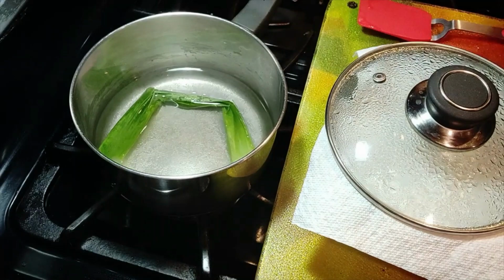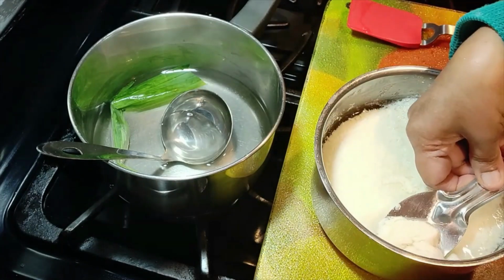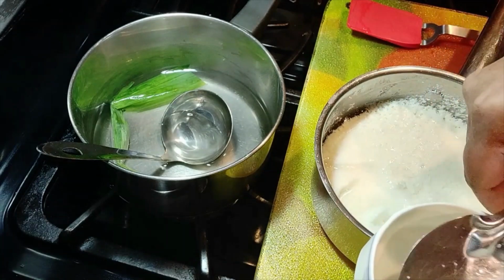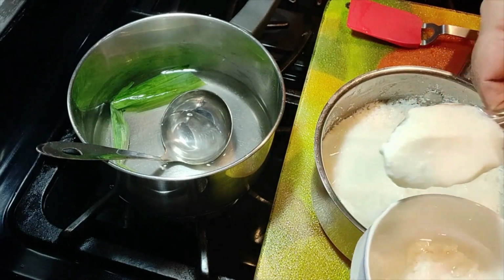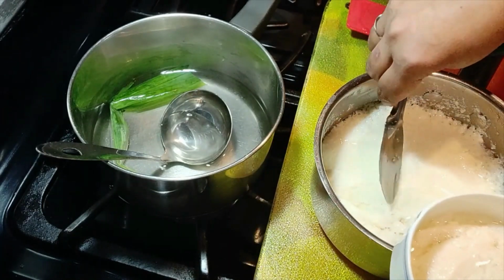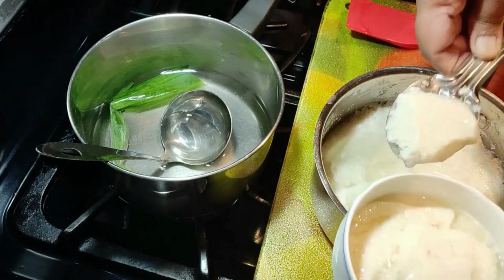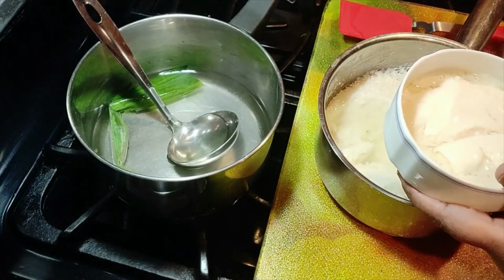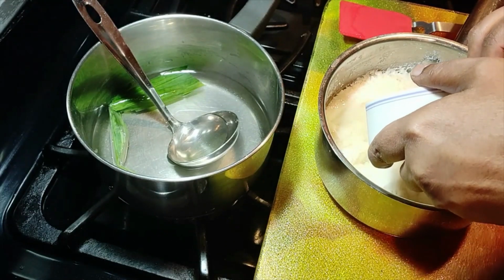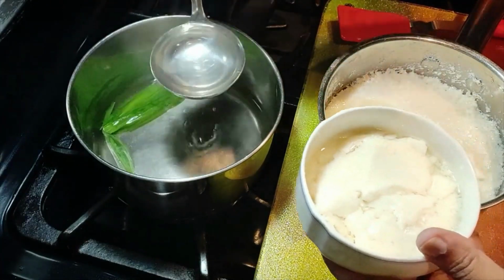So this is the beancurd. There's some water in the, I'm just going to pour it back. We actually don't need the water, because we're going to pour the syrup. We're going to pour the syrup.